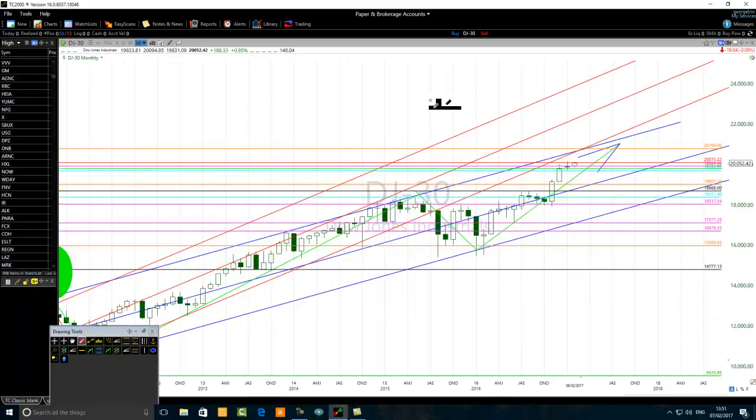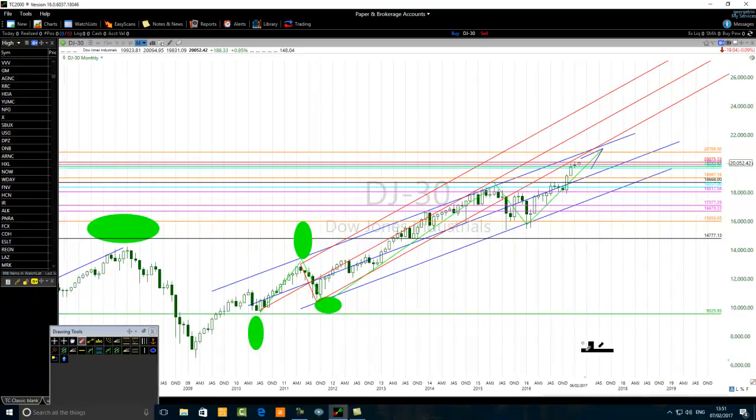Looking at the monthly chart, we are now in the fifth Elliott wave. There is a high chance that the price will be confined in a triangle, as one group of market participants are becoming very cautious, and another group are becoming very, very bullish because of the election in the United States.